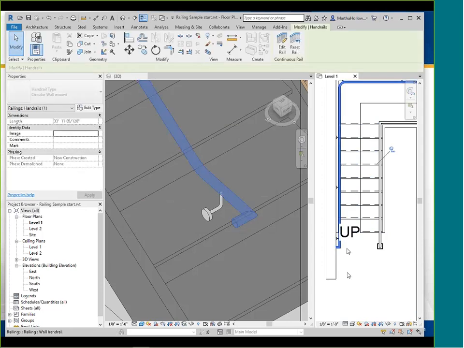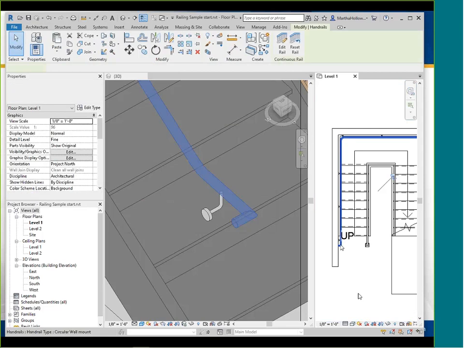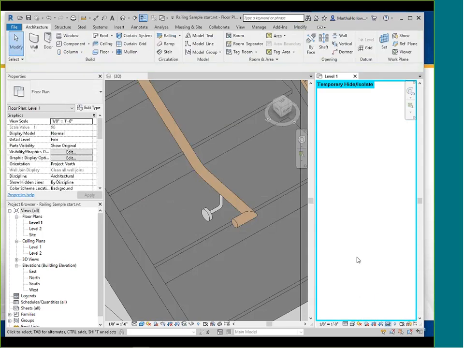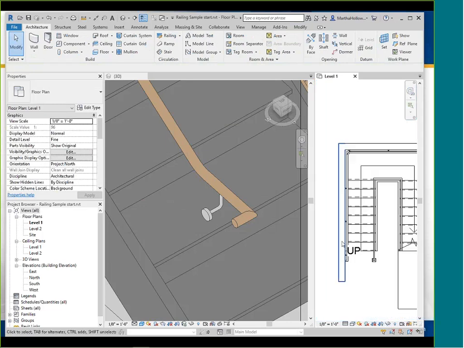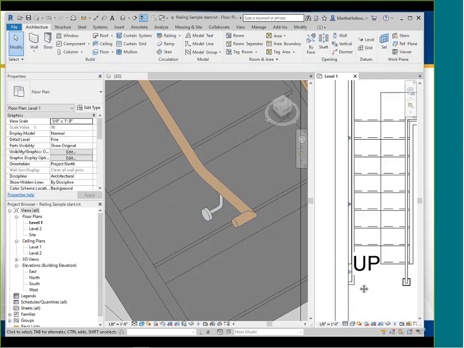One more little thing to help me modify this better. I'm going to select this, and I'm going to do a temporary hide isolate, and isolate this element. So I'm just saving myself some trial and tribulation. And it didn't do what I expected. Reset temporary hide isolate. Isolate element. Where did it go? Oh, shoot. I'm sorry. It's not working. One of those things you always want to check, and it was working earlier.